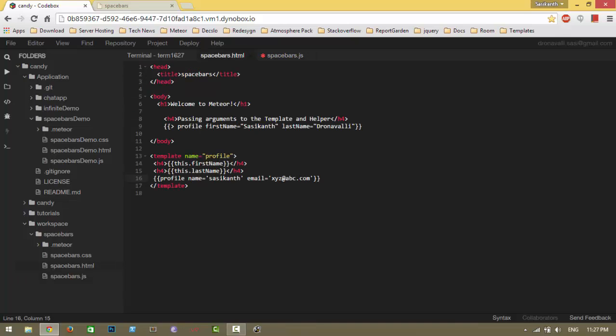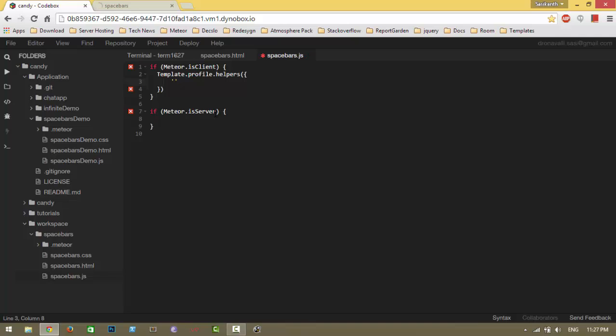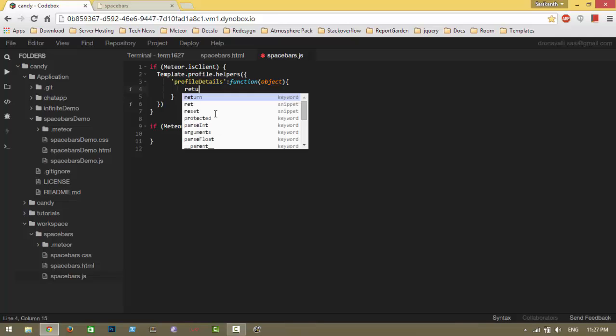Here for the helper I will name it as profileDetails. For the profileDetails we are sending some arguments. I'm taking those arguments in that object.